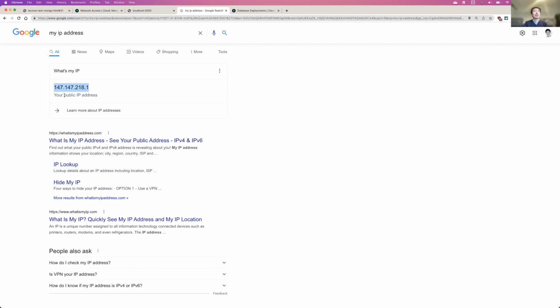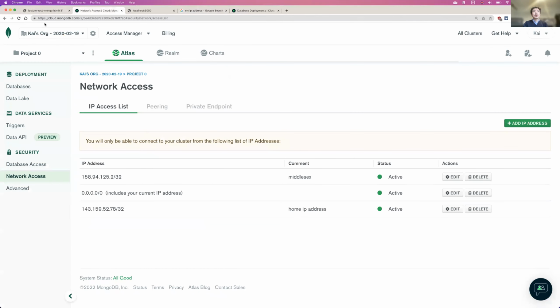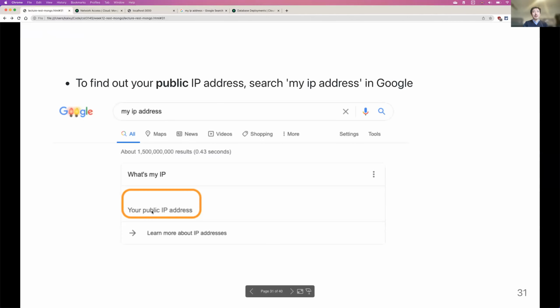This is the so-called public IP address, which is what other computers will see you as. For example, if you're at home using a router, your local IP address will be different from the public IP address.